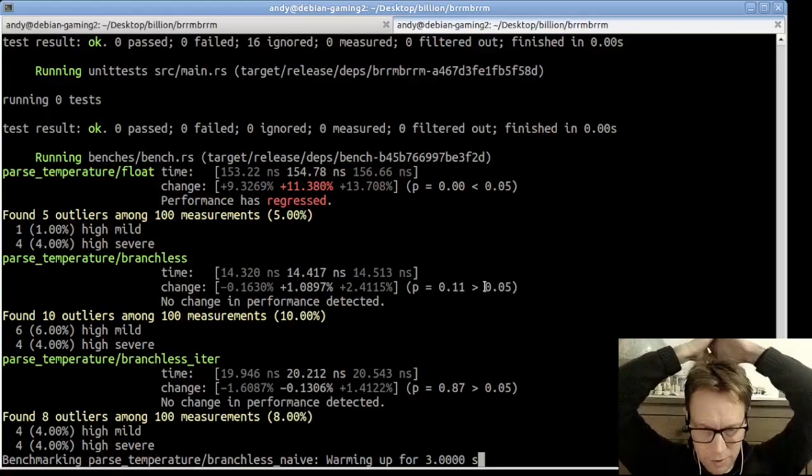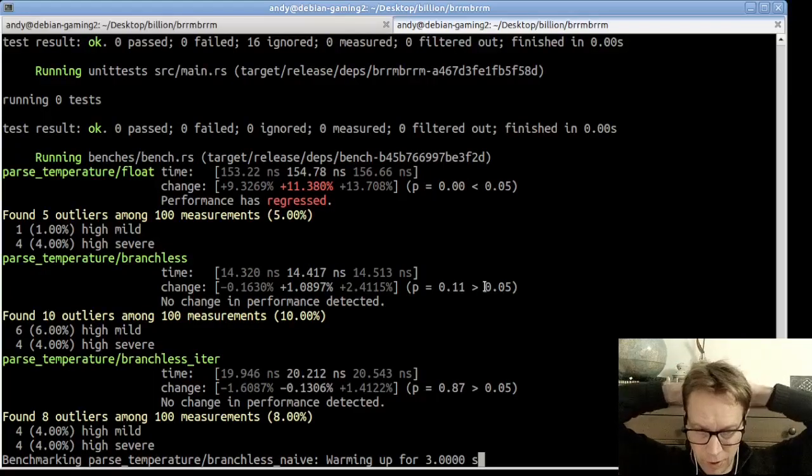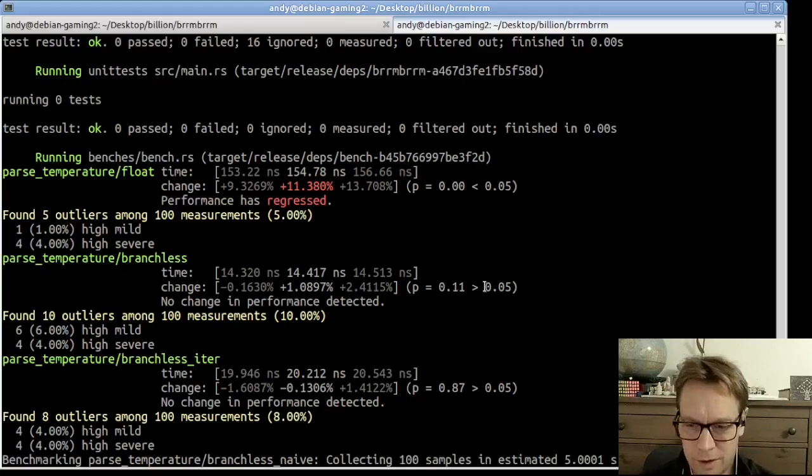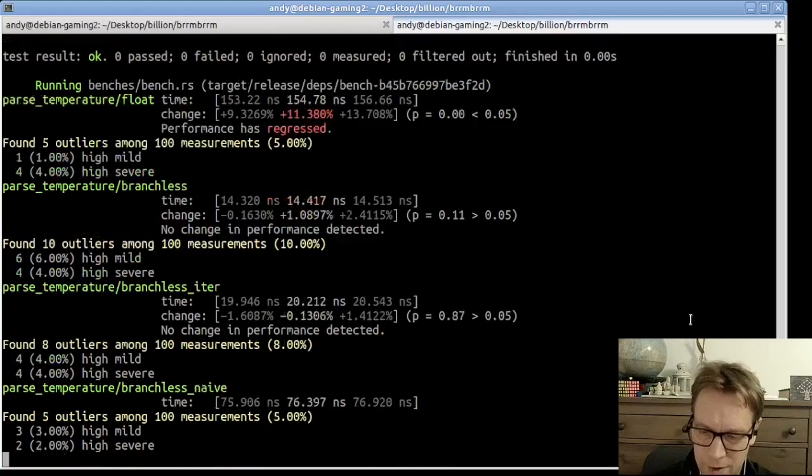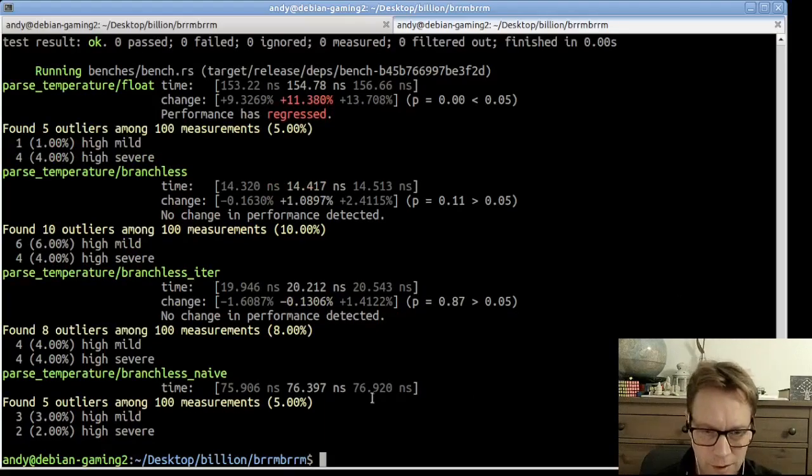So we're doing branches iter. Now we're doing naive. You get a little hint at what the answer is going to be because it tells you how many iterations it's going to do that it thinks will take 5 seconds. So look, our naive implementation is, what is that? It's like 5 times slower than our nice fast branchless one.